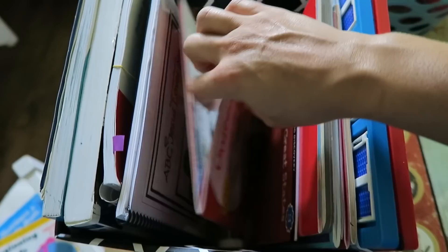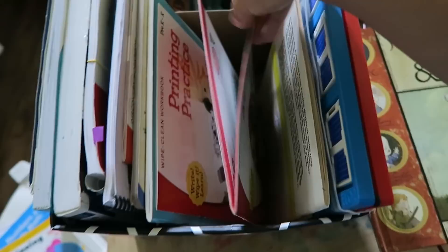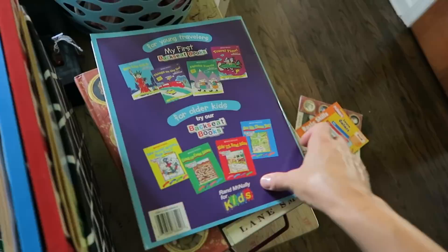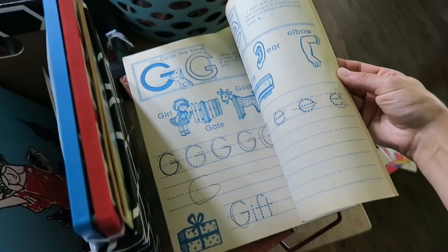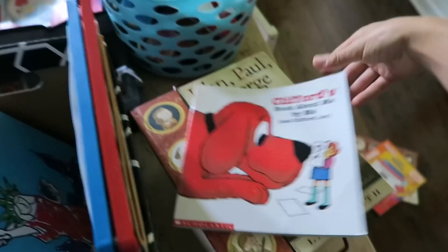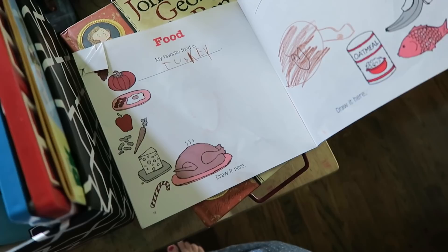I have so many workbooks — I went a little crazy buying stuff we wouldn't be learning for a while. Anything Evie could use right now I'll keep out, maybe put in their room. Future items like learning about the United States can go to the basement. These workbooks are just so cute, I don't want to get rid of them even though part of me hates to write in them. And here's Evie's book that she wrote about herself — it's so cute to see her handwriting and drawings, including a turkey she drew.